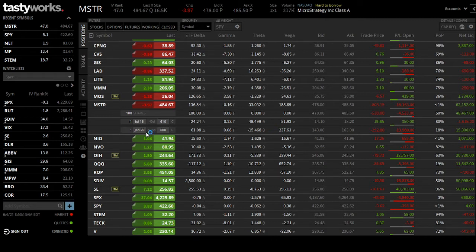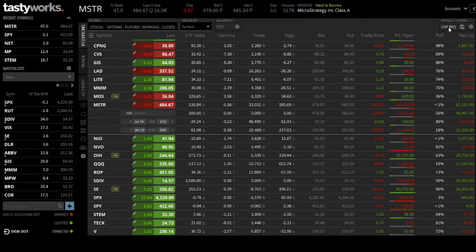And I could actually sell an additional call option and turn this LEAP into a diagonal. So I could sell another 610, 620 call option, turn this into a diagonal. And because I'm on a portfolio margin account, there's one thing I want to bring to your attention. So let me share the spreadsheet that I pulled up earlier.